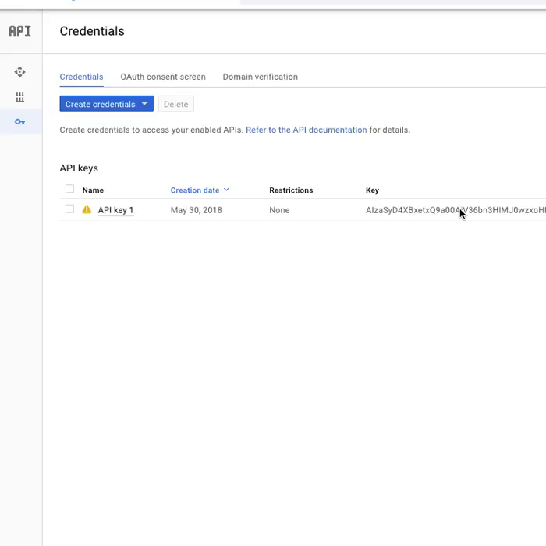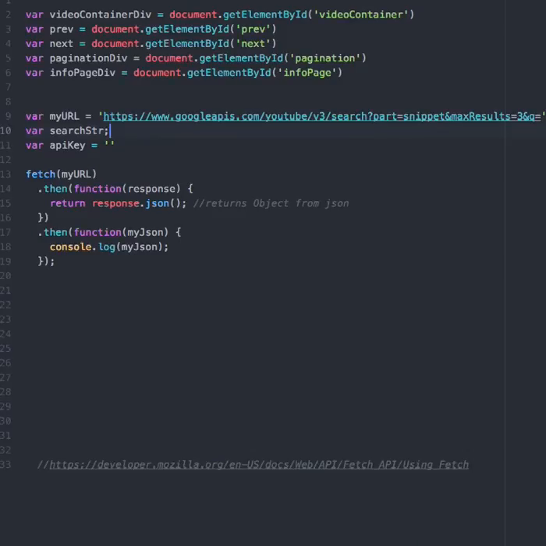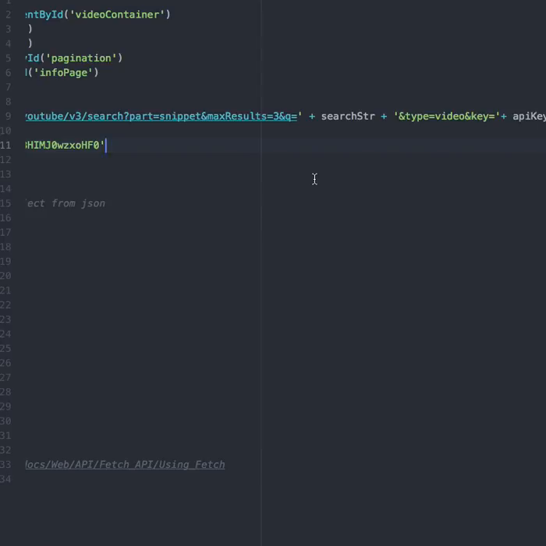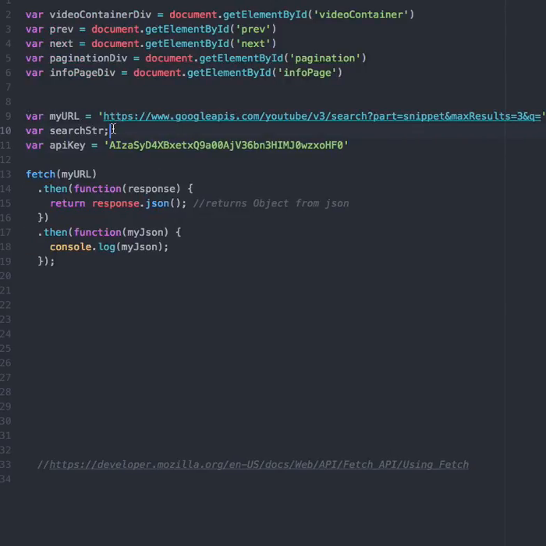And then you simply copy that. That's the API. If you just click on create credentials, it will create an API key for you. You copy that and then simply go back to here, right?